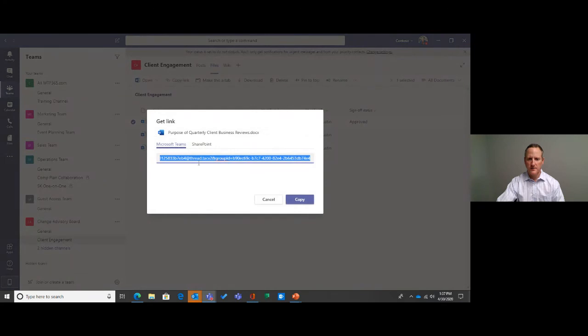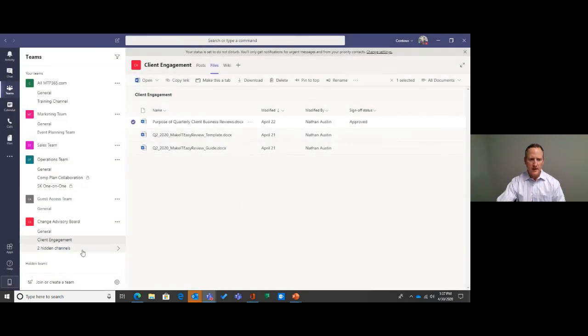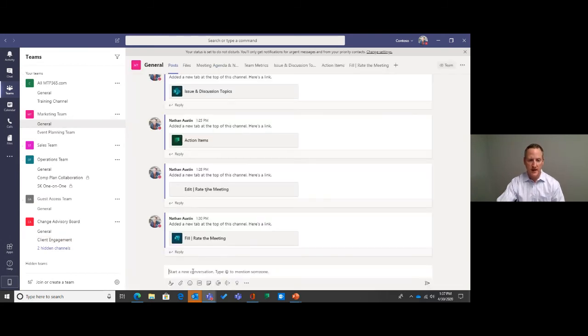I can just go right up here, and I can click copy. Now this document's permissions are set because it exists inside the change advisory board. And if I wanted to share this document, let's say I'm going into the marketing team, the team that we were just in today, and I were to say, here is a link to the shared document. Or production document, whatever, you get the idea.